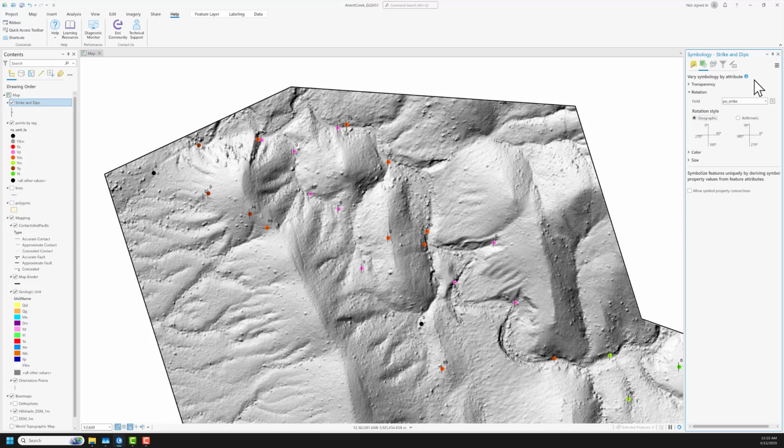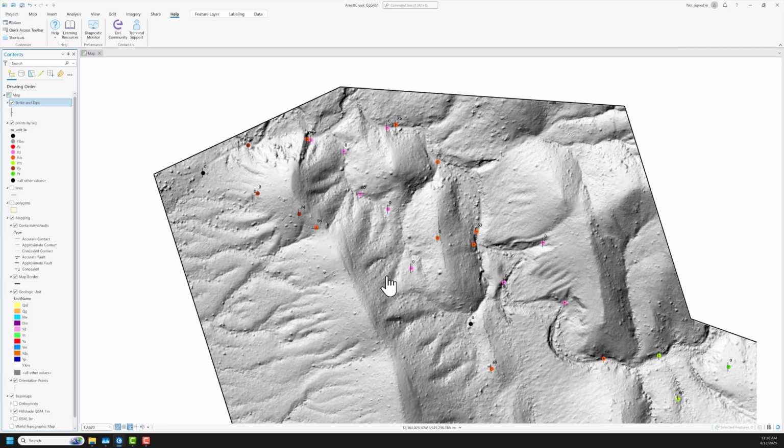You don't have to push apply for this, but you can see that for those that have a strike measurement, they did rotate. We know some of the strikes are close to north in here, so some of them don't rotate very much, but here's a little fault that I measured, and it's correctly oriented. So I know this worked. As I said before, once we get done with a lot of our other work, we'll delete those points that don't have strike and dips.